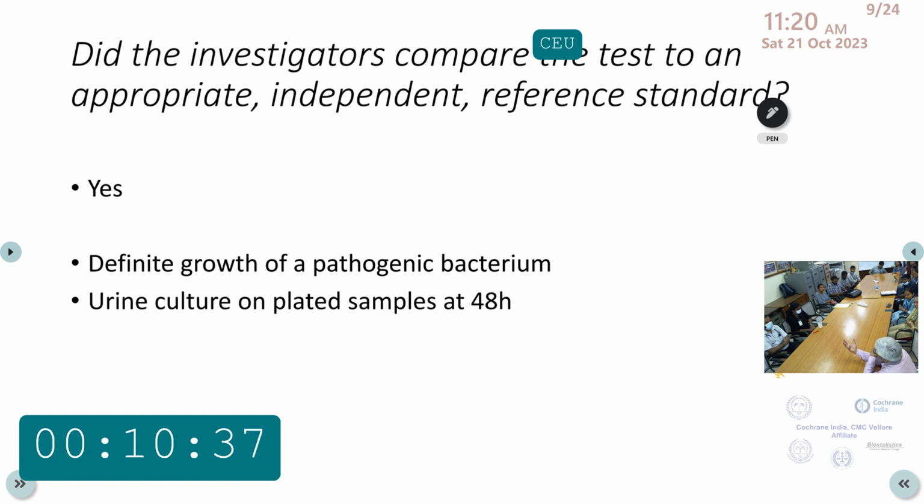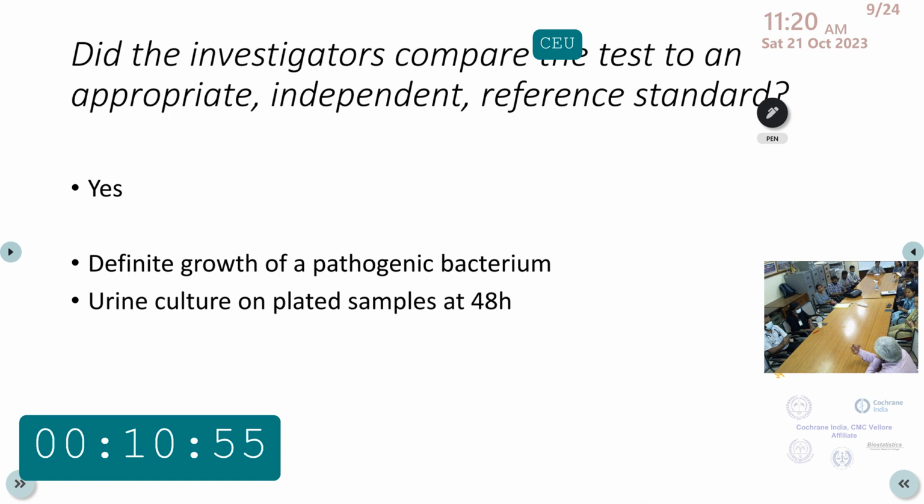So sometimes now the world has moved, instead of saying CSF culture, now we say if you have clinical features, any laboratory features, AFB anywhere, response to ATT, then we'll call it TB meningitis. So it's a composite gold standard or composite reference standard, against which we are comparing our new test.